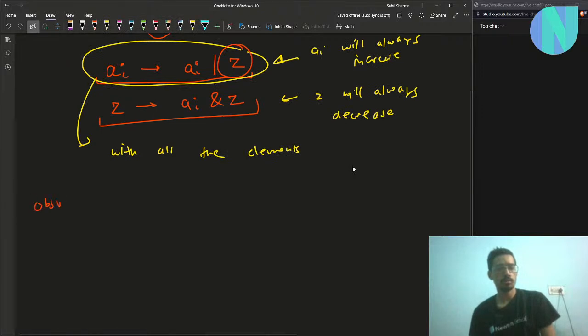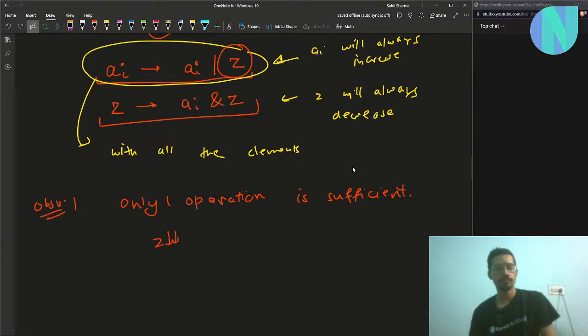So the observation is only one operation is sufficient, because after using one operation our value of z will decrease, right? So we don't care about the second value. We only care about the first value, and we will OR the first value with all the elements of ai and choose the maximum element among that. So I think that should be the solution for this.